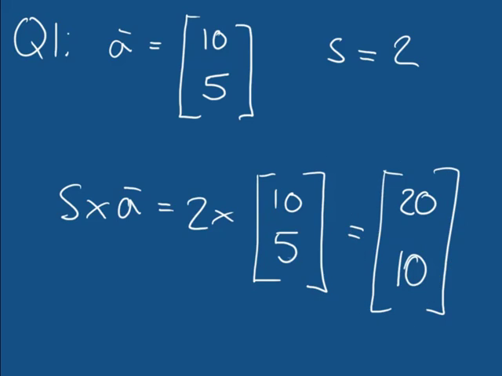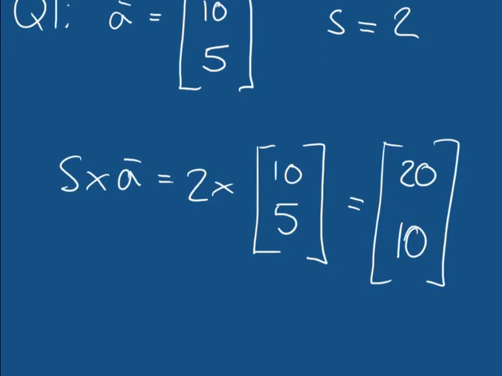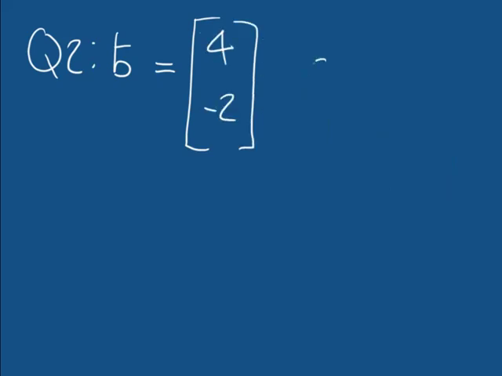And if you were representing these graphically, you should have got a vector with the same direction that was twice the length of the original. So that's the first question. Nothing to it really. I'm going to set just one more question because again there's really nothing to these questions. In this case we have a vector b, and this vector is going to have 4 in x and minus 2 in y, and the scalar value I'd like you to multiply this by is going to be a negative 3. So I'd like you to calculate s times b for me, please.